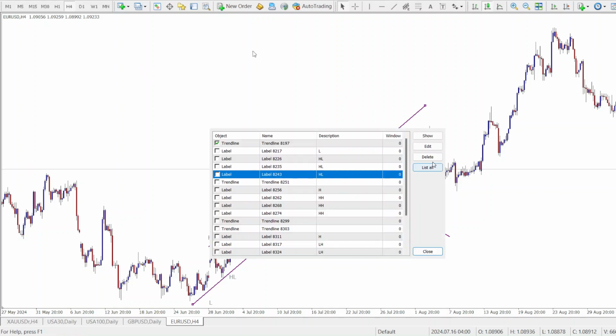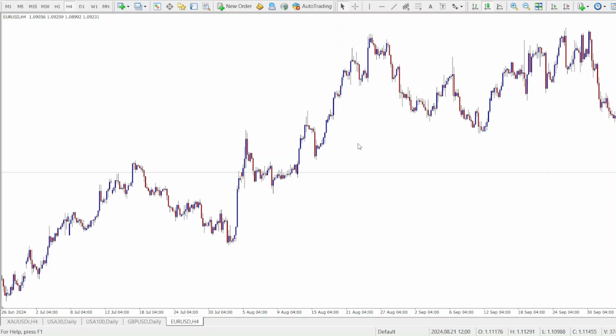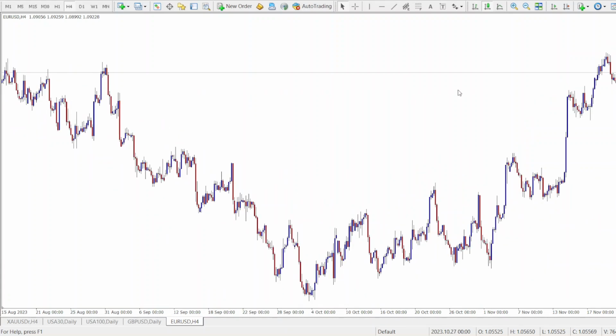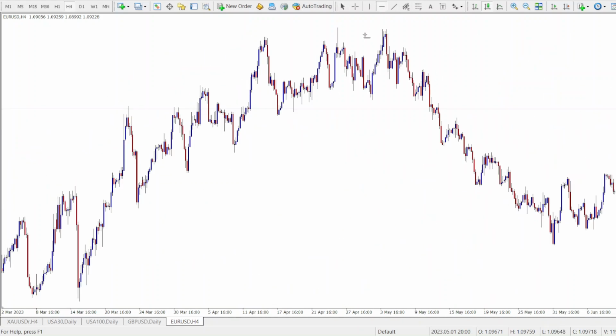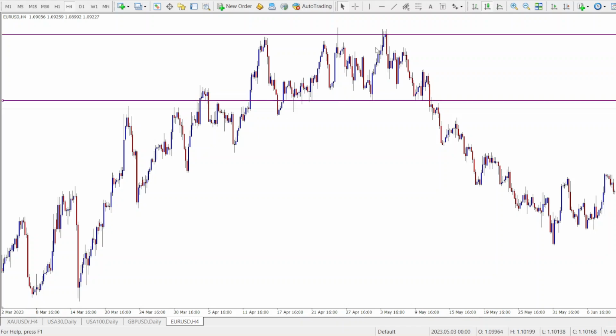Now another thing for us to understand in terms of market structure is consolidation. I'm just going to remove this since it is following my charts. Okay, but I hope we have understood this so far. Now, consolidation is a situation whereby price moves sideways. We can see around here that price was moving sideways. In this zone, we had a consolidation, when price moves sideways between a resistance and a support. In that situation, price is moving sideways.